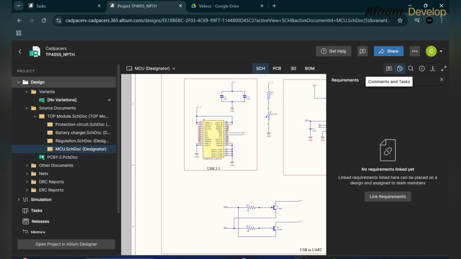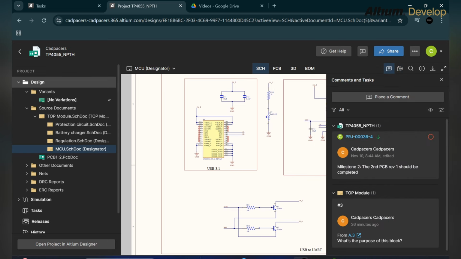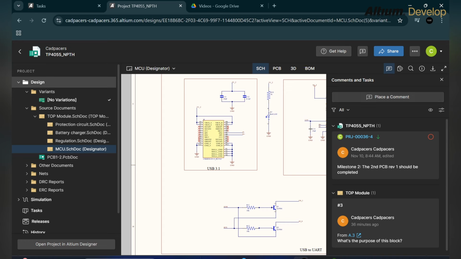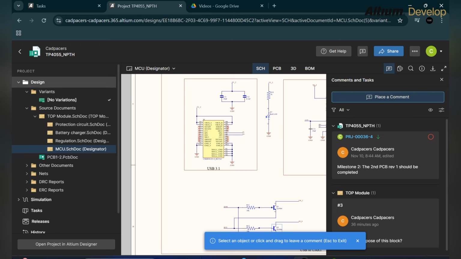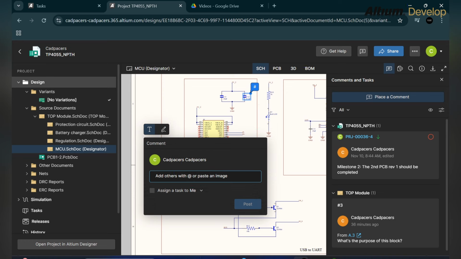If you have any specific requirements for the designer, you can add them here. Or if you go to the comments and task option, here you can see the TP4055 NPTH different tasks to be done. So the milestone 2, the second PCB review 1 should be completed.